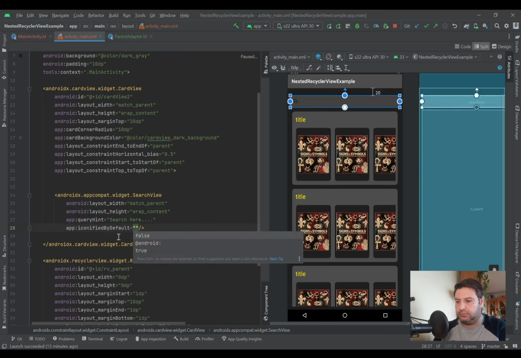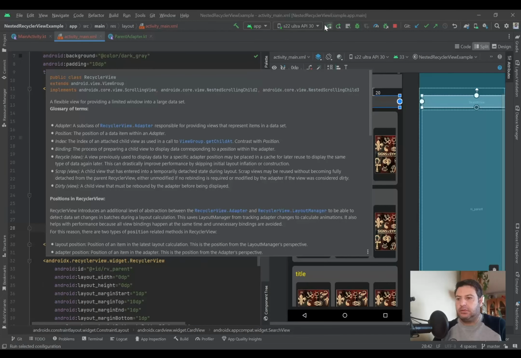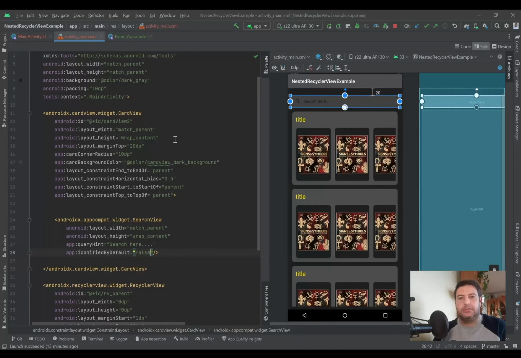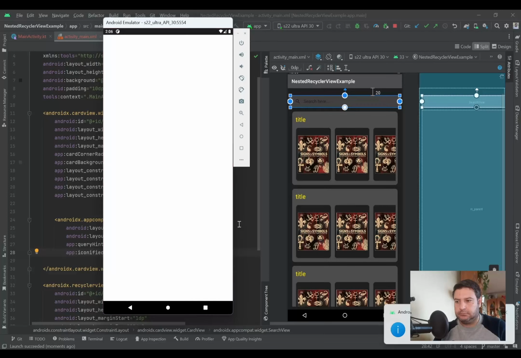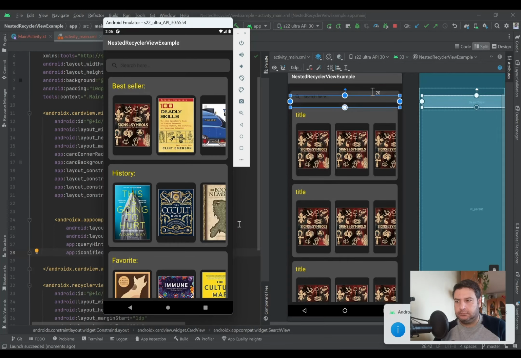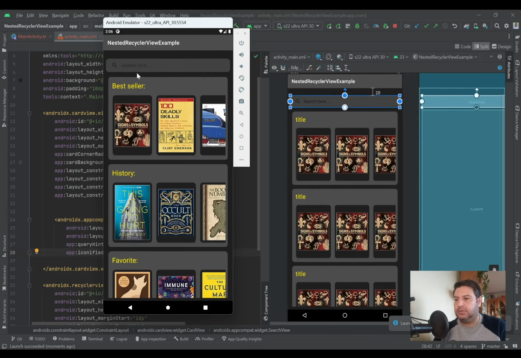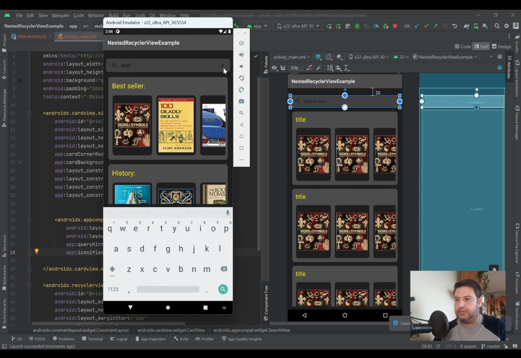I'm going to set it on false, and here you see it's visible now. So I'm going to test it on the emulator and see what we have till now. Okay, here is the search view, but it doesn't have any function now.